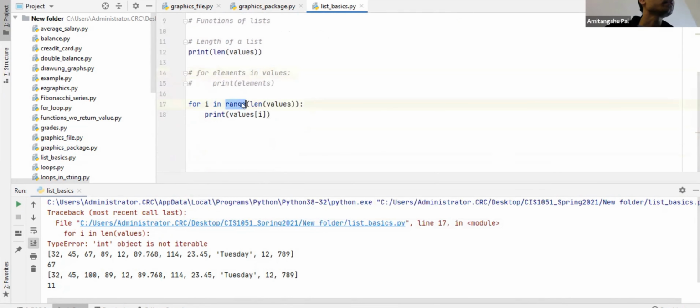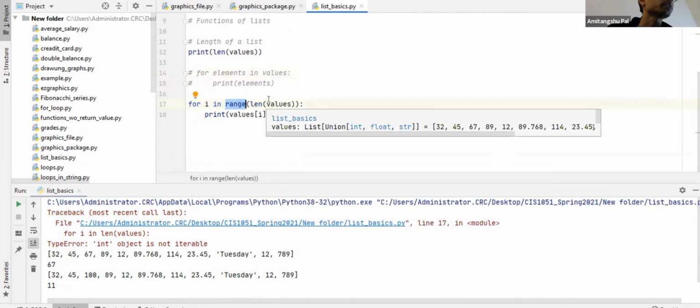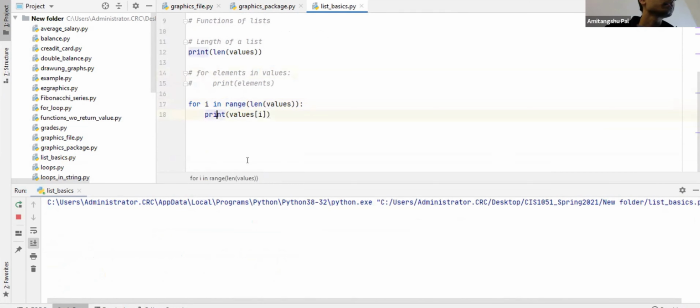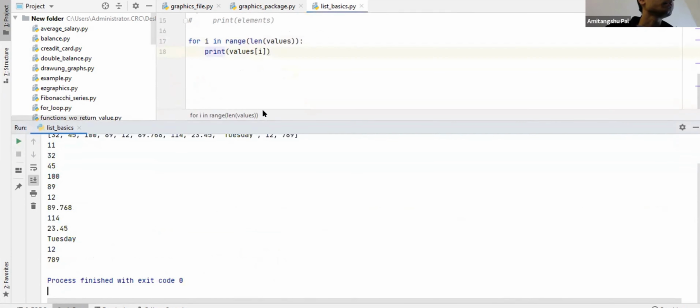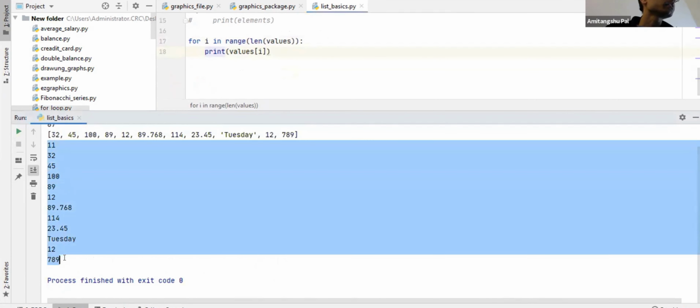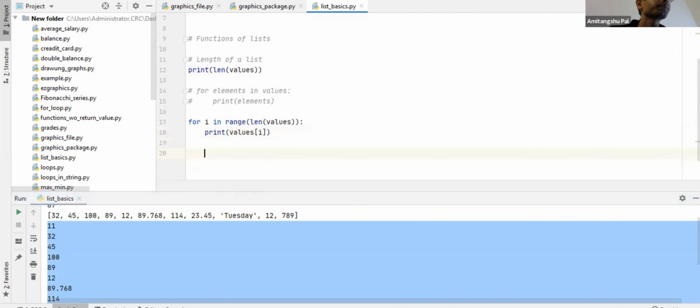So if I write range of length of values, then i will vary from 0 to length of values minus 1. So in this way also you can print or extract the elements of a list.